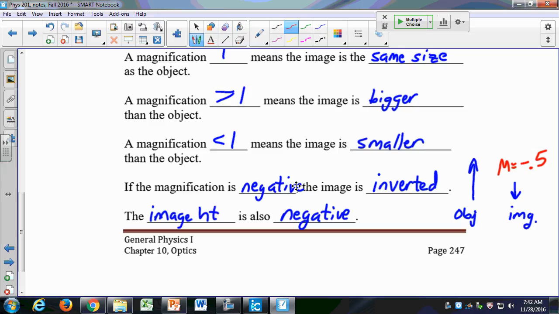All right, so that's magnification. It's going to come up. Part of your test, you'll have a question where I give you some optical system, and I ask you, what is the magnification? And sometimes that's a simple thing, and sometimes it's a little more complicated. But we'll work through some example problems to show you how to do that.